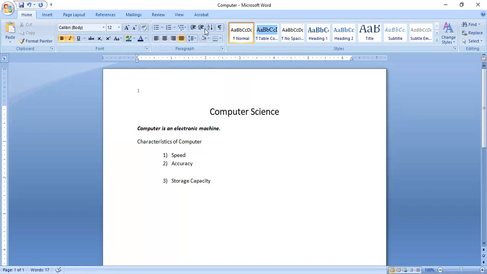In the paragraph group only, we have one more thing, that is decrease indent and increase indent. If I select this text, indent means giving some space to the left side. There are many options, you can explore one by one. So now we will move on to the further topics.